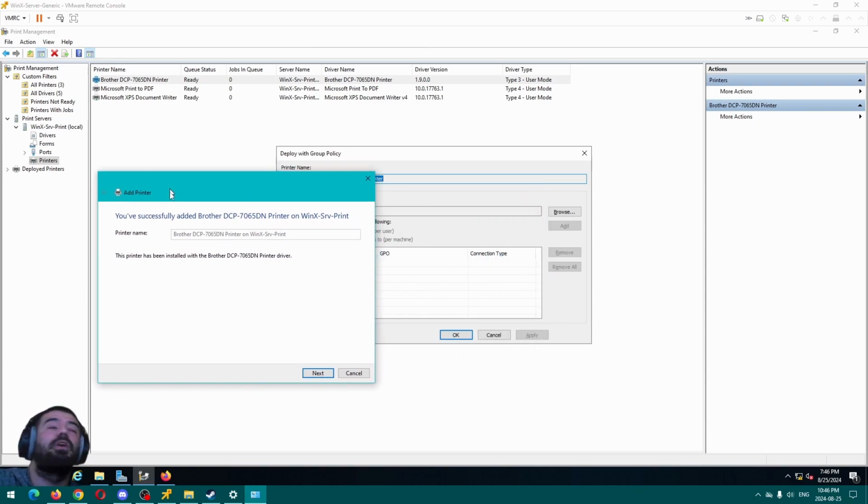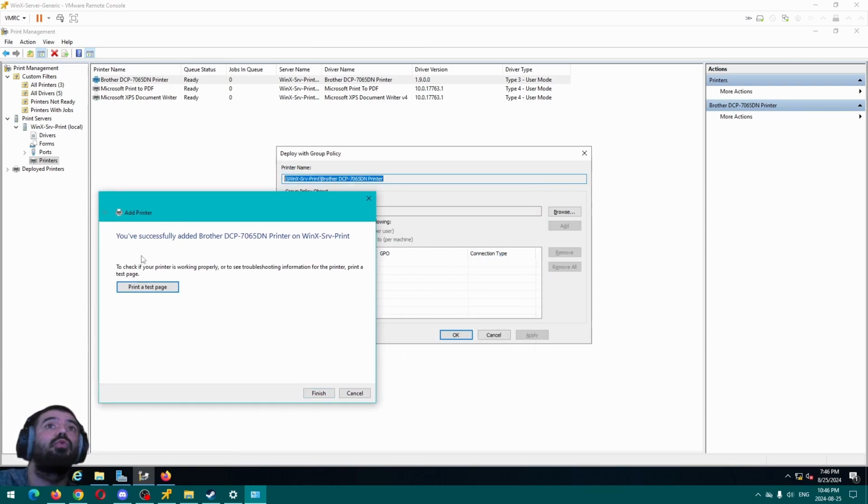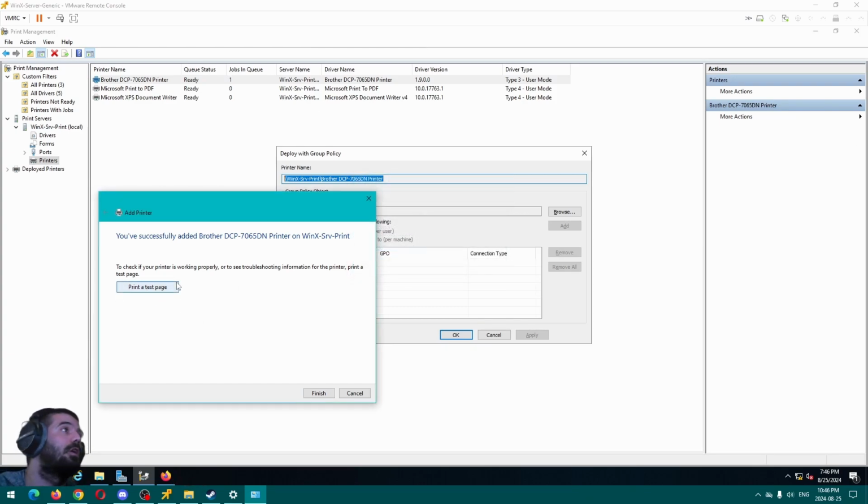Whenever you are going to be adding a printer via a print server, you basically have to do it like a network share. So //the name of the server, /the name of the printer.